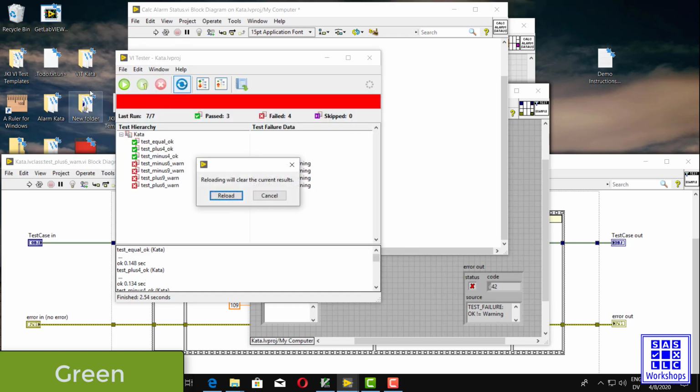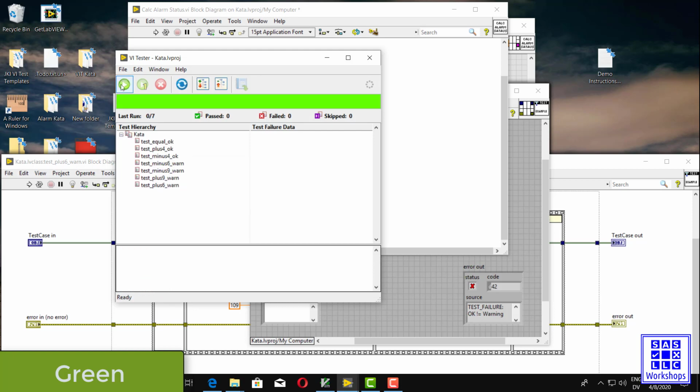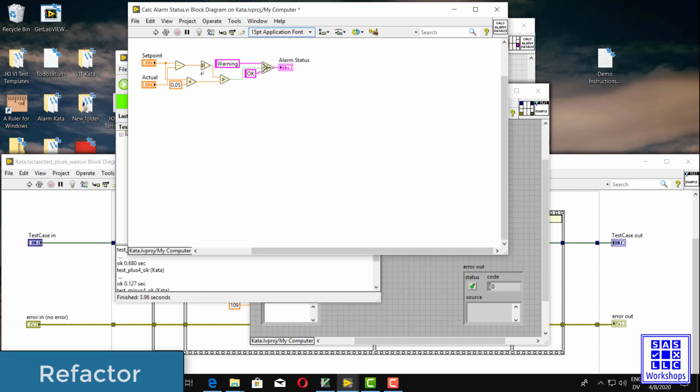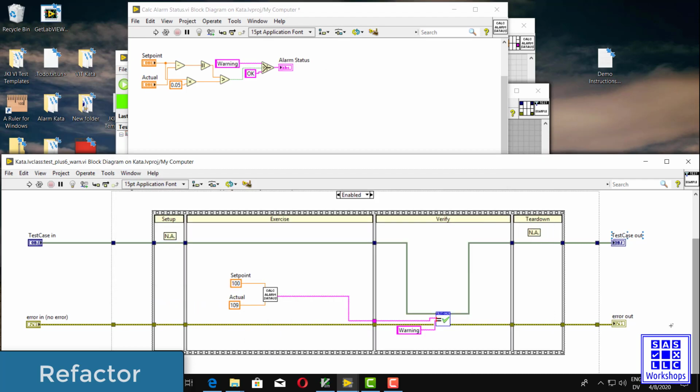Now we'll go back here and rerun our tests. All right, so first, now we're going to go back and refactor. Right, not a lot to refactor here. Our test, we're going to refactor this just like we refactored the other one.